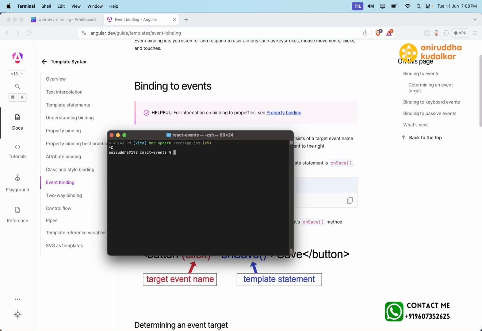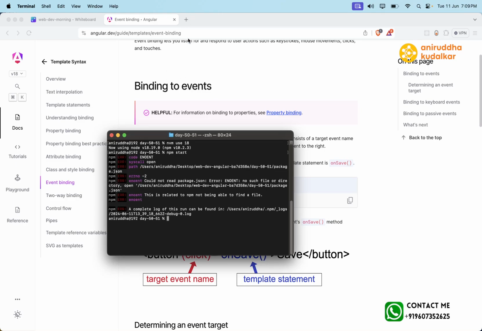Okay, React app is running. Just a minute, let me come out of this React app. Web dev, Angular, cd day 5051, nvm use 18 and npm start.